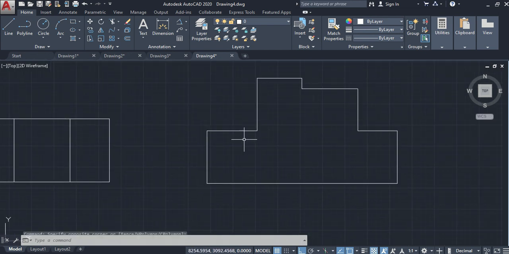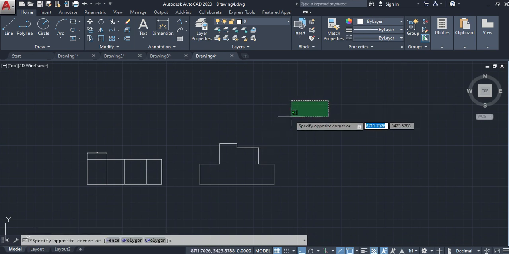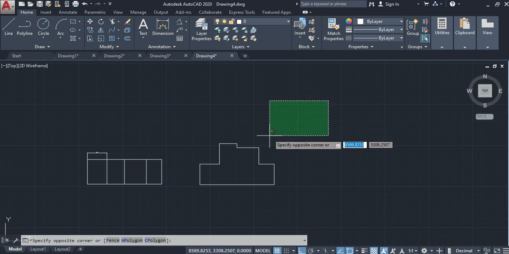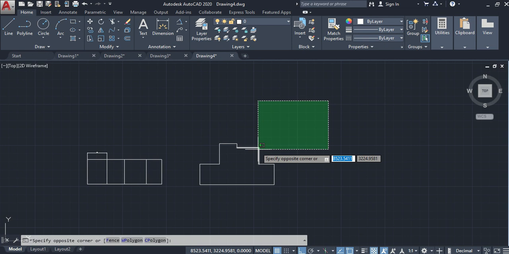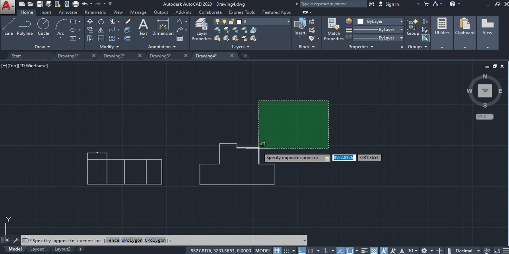So I selected. So the new thing to learn is, if you are selecting from right to left, a green rectangle will appear. So any objects that intersect with the rectangle will be selected.